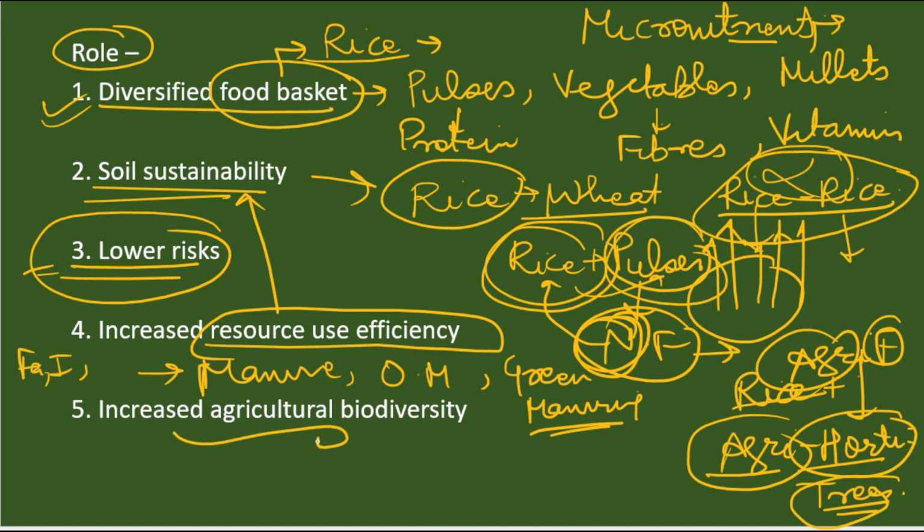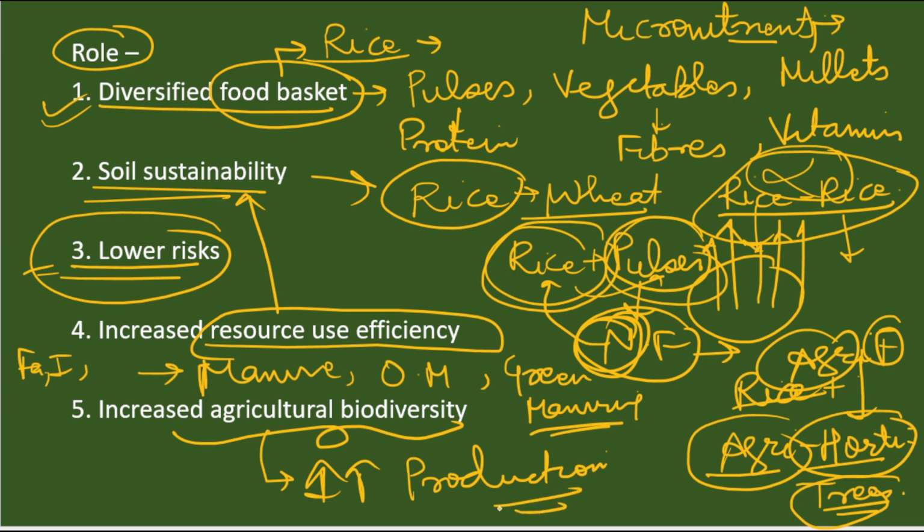We will have increased agricultural biodiversity, we will have different types of crops, and wherever there is significantly increased agricultural biodiversity, we will see higher production and increased income. We all know how much pulses and oilseeds we must always add. India is dependent on imports for oilseeds and pulses. Around 60% of our oilseed demand is catered through imports. So when we increase our agricultural biodiversity, our imports will get lowered.